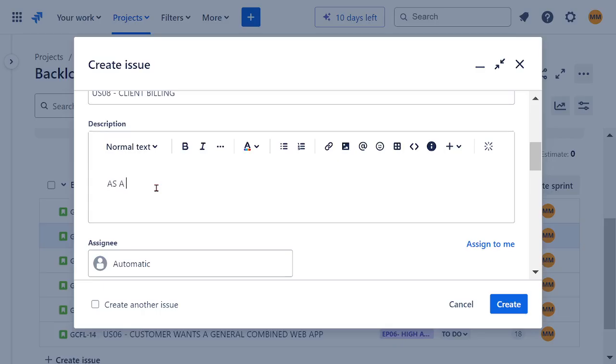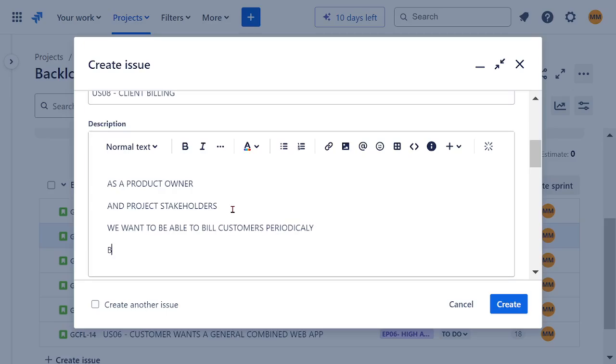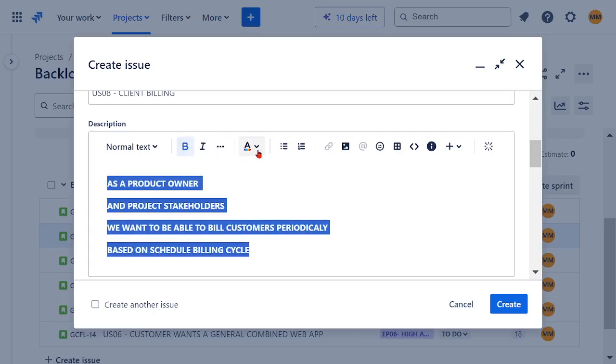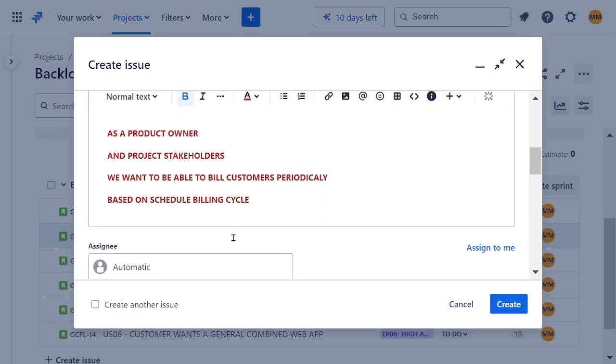Now, as a product owner and project stakeholders, we want to be able to bill customers periodically based on scheduled billing cycle.